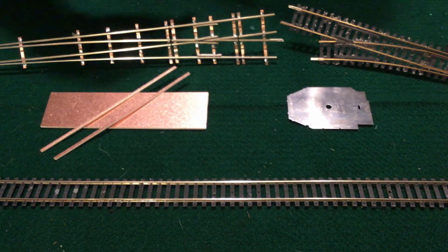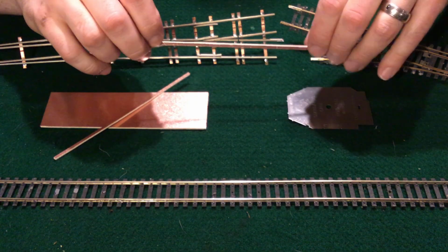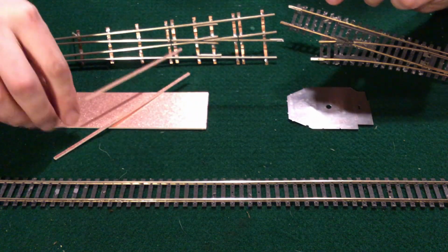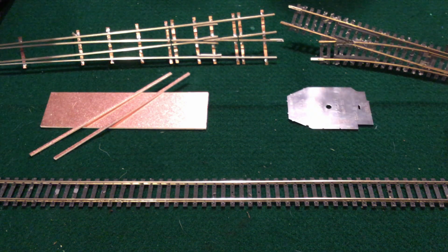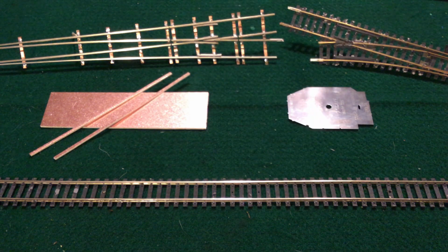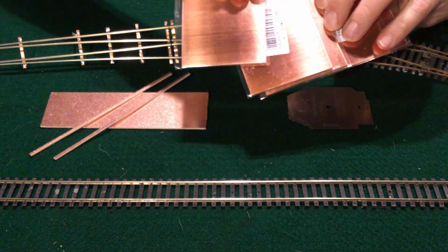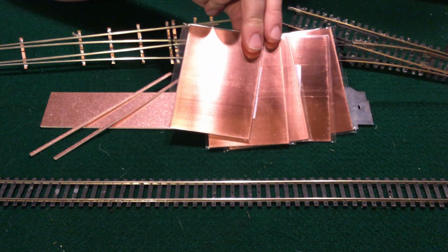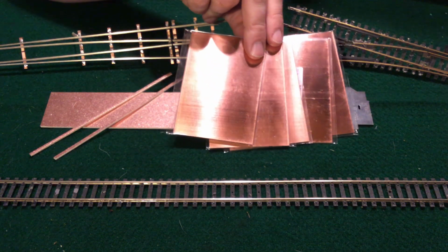For PC board, you can buy ties already made up and cut to length in proper strips, or you can do what I did and just buy some bulk on eBay and cut them up yourself. A note on the PC board. I went to eBay and picked up this little auction here, a 5-pack of 60 thousandths thick PC board. All you gotta do is cut it to the length.